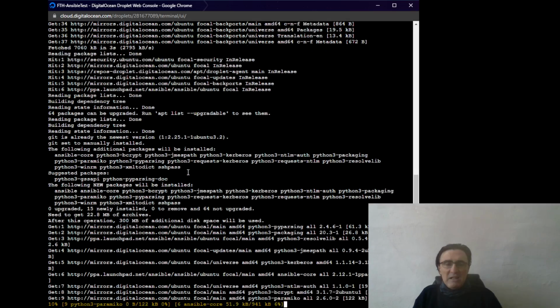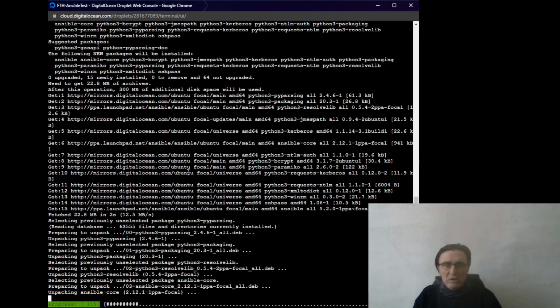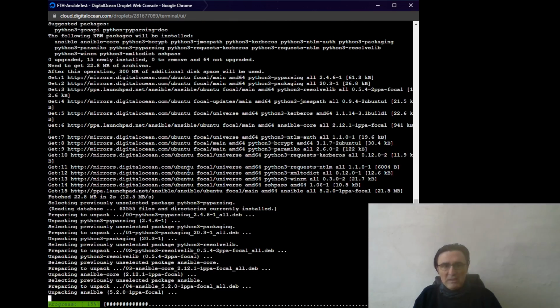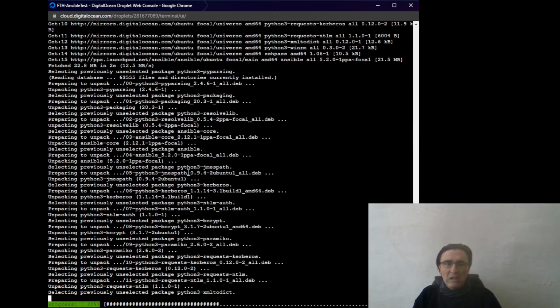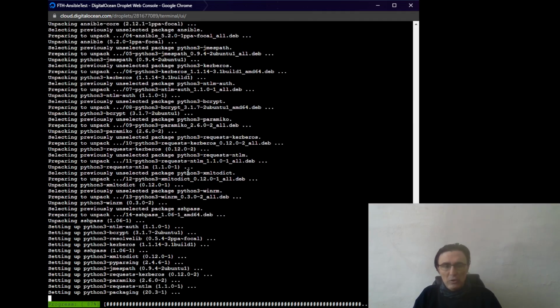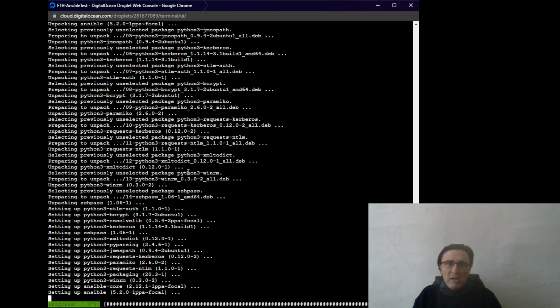The main thing that we'll do is update the operating system. We need to ensure that you have the correct version of the operating system with all the required libraries installed. And apart from that, on top of the standard libraries, including Python 3, we will also need something new called Ansible.